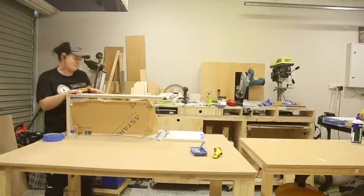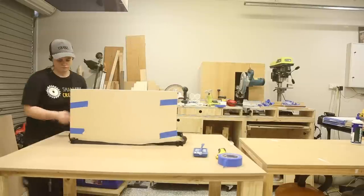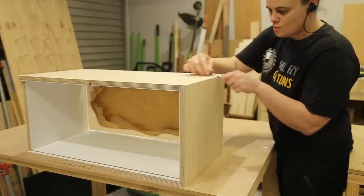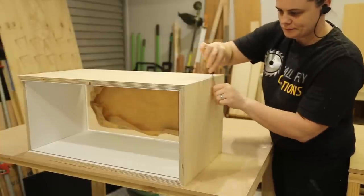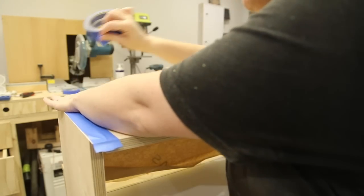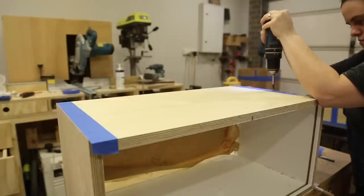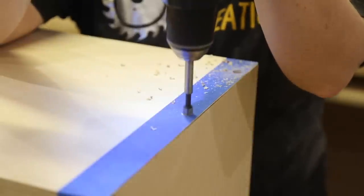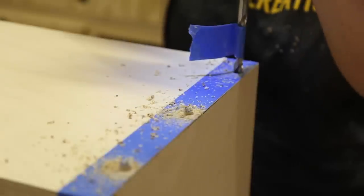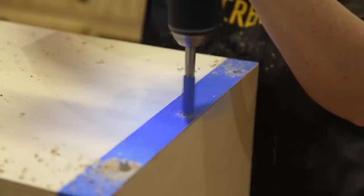It was satisfying to see everything line up perfectly with very little gaps to fill later on. A little tip: if you find after the glue-up you have a small gap in your miters, grab a screwdriver and rub it over the joint — it will close most of the gap. As I'm using miters I needed to reinforce the joint. I could have used splines but decided to go with dowels as most of them won't be seen. I used a 3/8 Forstner bit to drill down through the top and bottom pieces and into the side pieces. I lay down blue tape where I drill so I can make markings without marking the plywood, and it also helps prevent tear-out. I start with the Forstner bit and finish the hole with a regular drill bit to speed up the process, then glued in the dowels and flush-cut them with a flush trim saw.